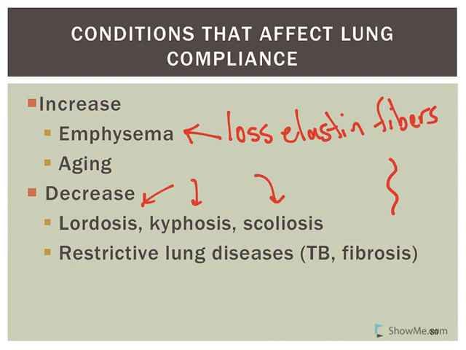So with disorders that decrease lung compliance, it's going to be very difficult to get air into your lungs. You spend a lot of energy inhaling. Now, with increased lung compliance, the problem is getting air out of your lungs. So neither of them is good. You don't want too high of a lung compliance, and you actually don't want too low of a lung compliance.